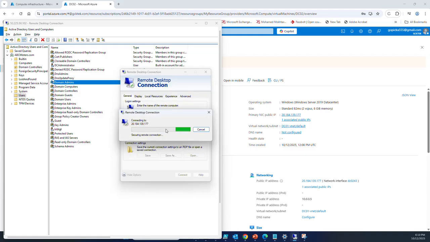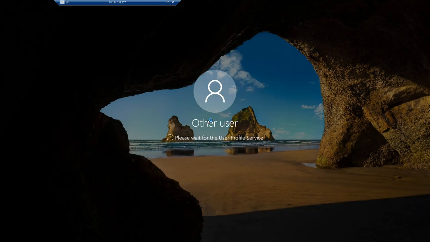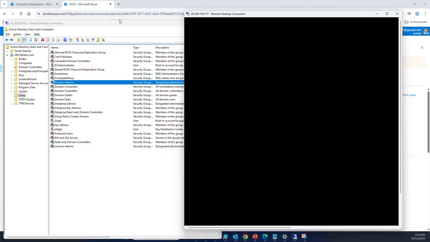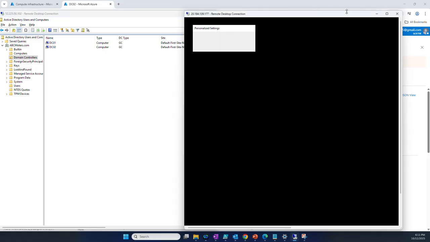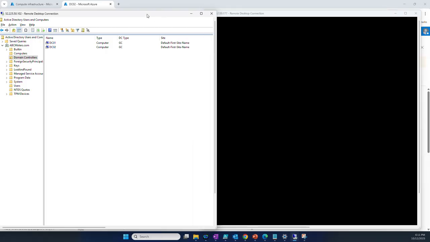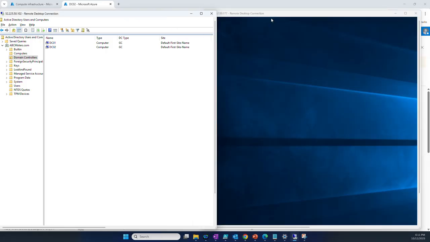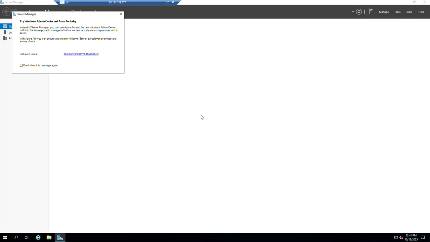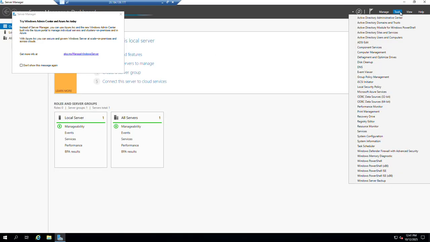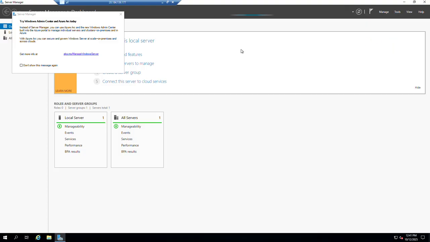We are into the server now, into the domain controller. Now there are two domain controllers, you can see DC1 and DC02. This is DC02. You can go to Server Manager, then Tools, then Active Directory Users and Computers.